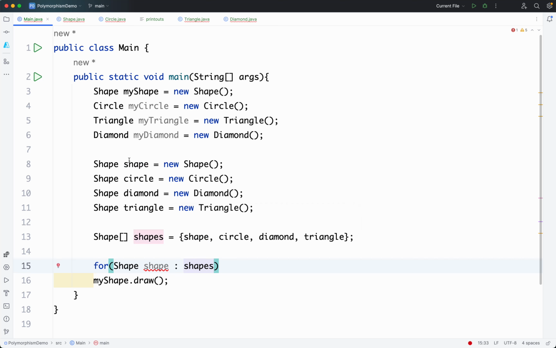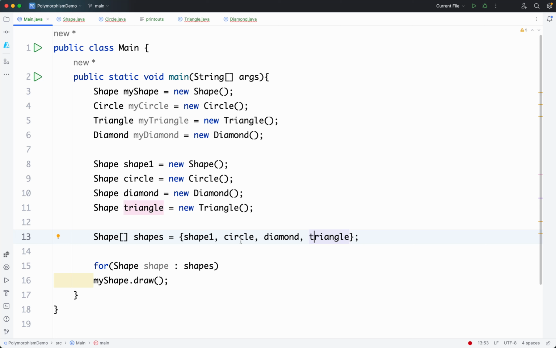Because we've used shape somewhere here, let's turn this to shape 1, just so we don't have any issues with name clashes. All right, so now we have shape, which is coming from this class. This is the variable that we are holding each of these items in.